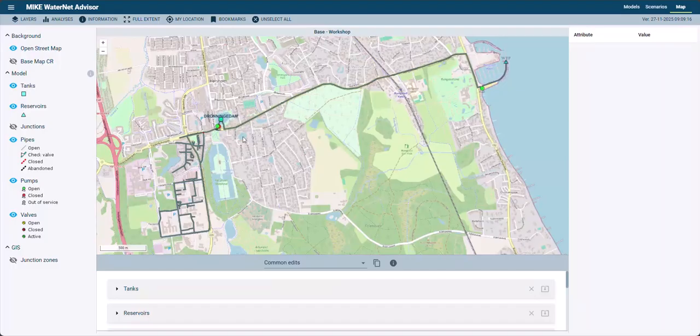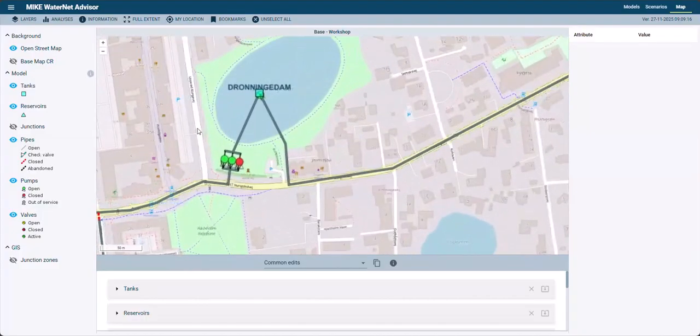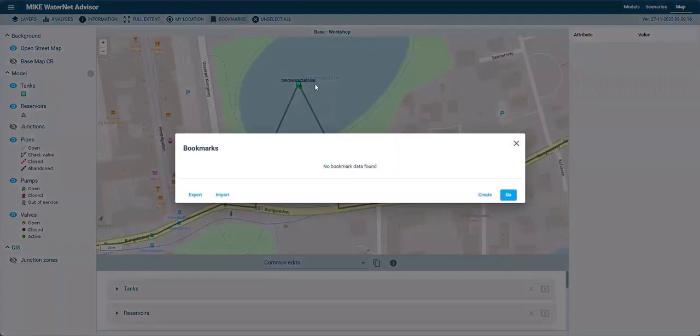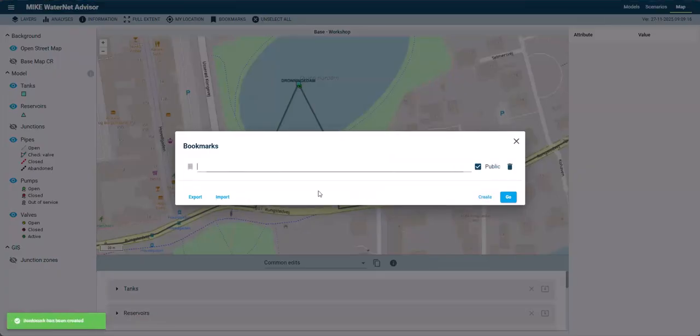Then there is a possibility of saving bookmarks, which is really handy when your model is really large, so you can just save your position and no need to zoom or search for some small parts in your model. Usually it's good to save your places of interest where you go very often, which are, for example, tanks or pump stations. So in bookmarks, you just click create.